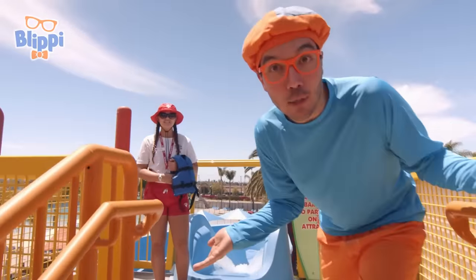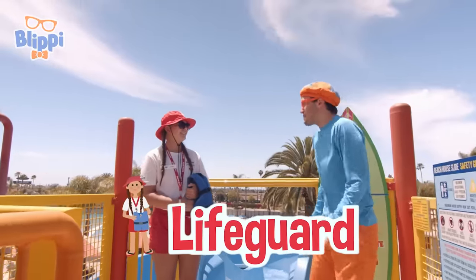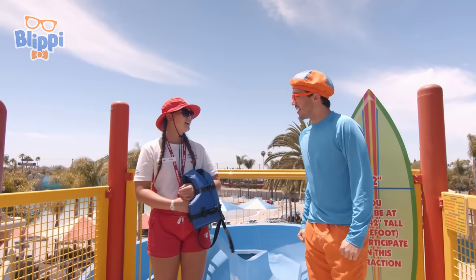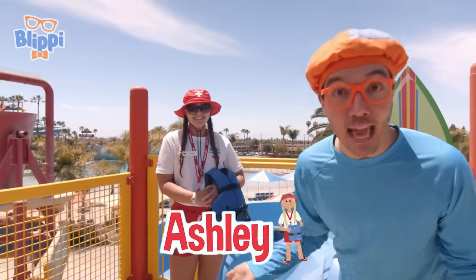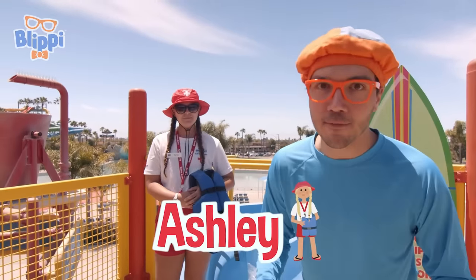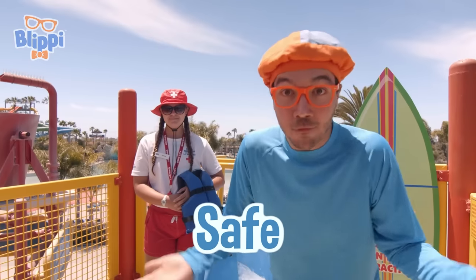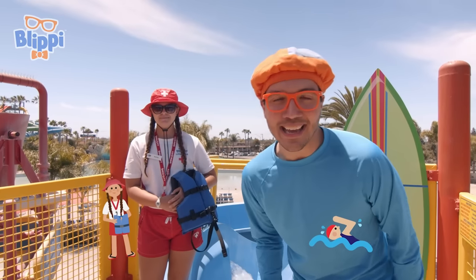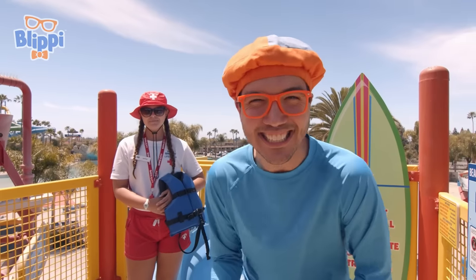And hey, look who it is. It's a lifeguard. Hello, I'm Blippi. What's your name? Hi, Blippi. I'm Ashley. Ooh, hi, Ashley. Ashley is a lifeguard. Yeah, lifeguards are really important because they help keep you and I safe when we go swimming or if we're at a really fun water park.